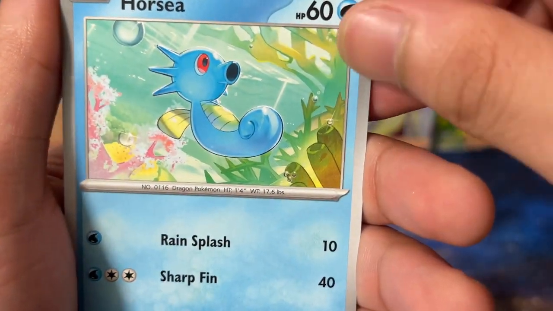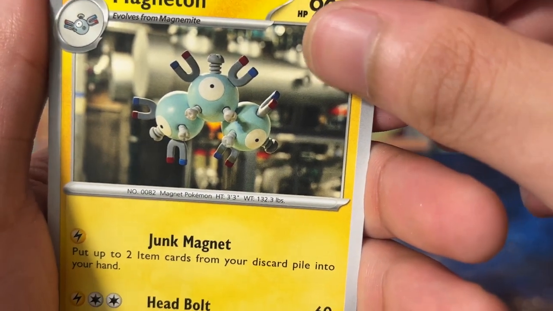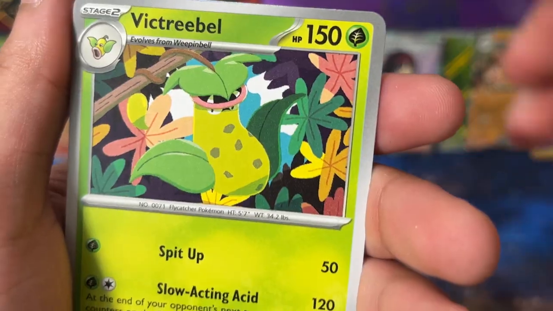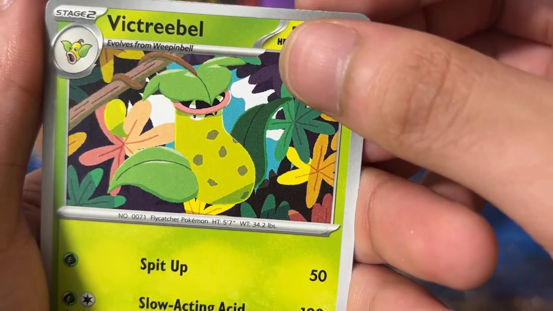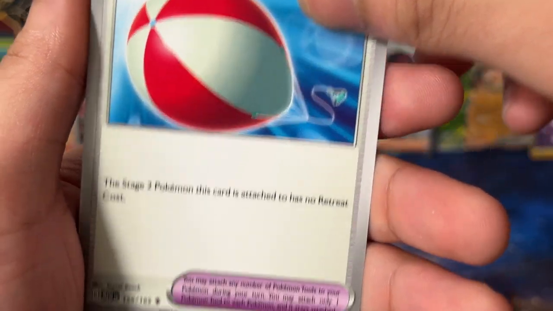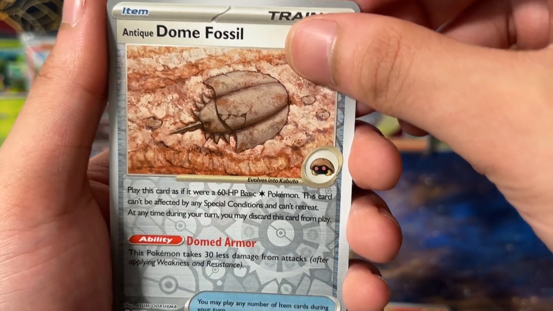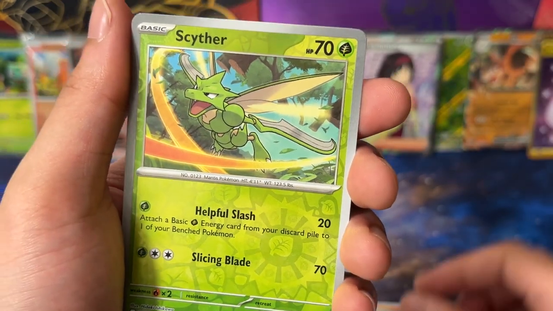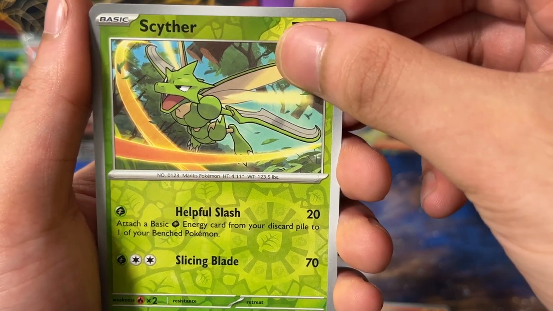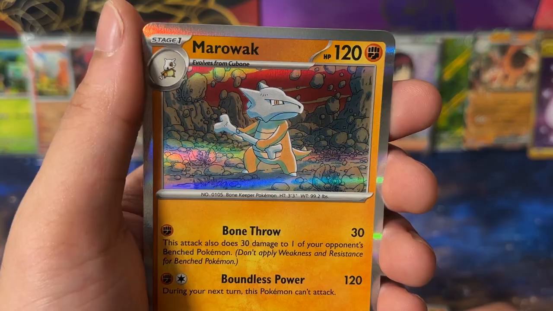It's kind of weird. We got Horsea. Cute Horsea. Another Clay Magneton. The Clay ones are kind of cool in this one. A lot of work into that picture. Victreebel. Big Air Balloon. Ooh, we had a Dome Fossil, reverse holo Dome Fossil. Scyther, Slash. Looks like it. And we got a Marowak.